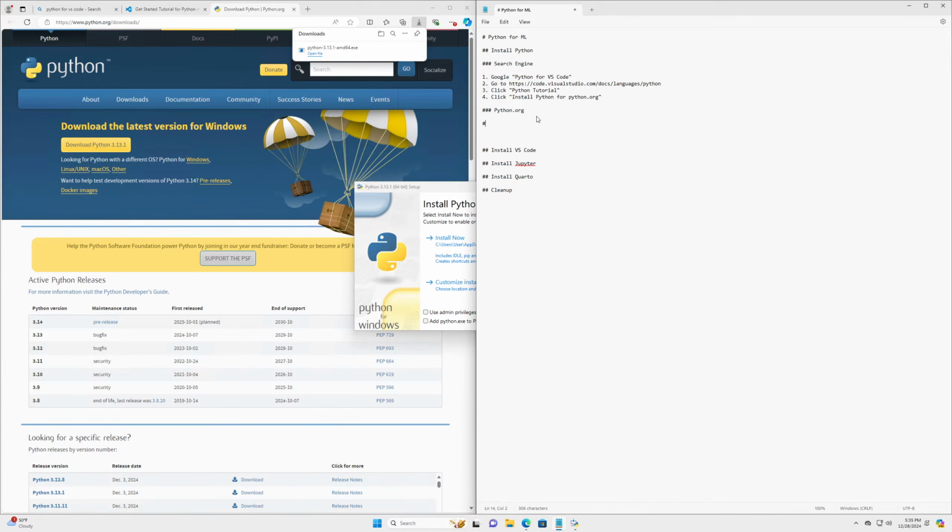So what did I do? I clicked download Python 3. Does not matter what version it is if it starts with a 3. Open the installer from downloads. Check both boxes.